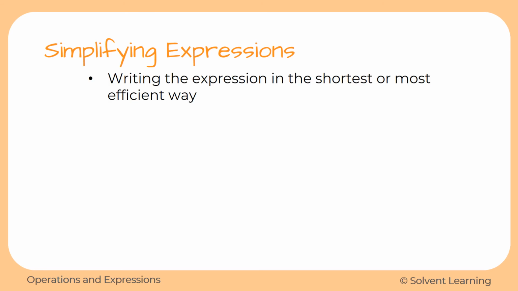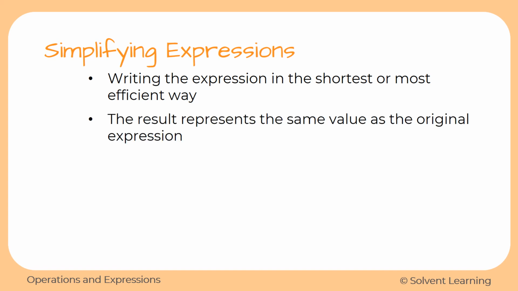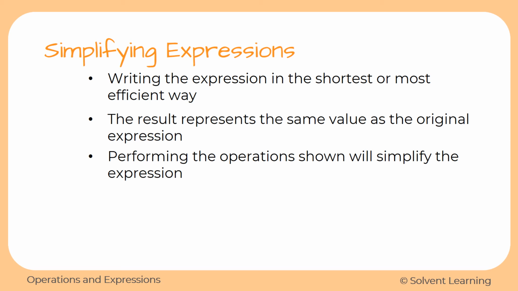So when we're simplifying expressions, we're going to write the expression in the shortest or most efficient way. The result represents the same value as the original expression. So we haven't changed what the expression represents, we're just representing it in a shorter or more efficient way. Okay, and performing the operations that are shown in the expression will help us to simplify it.